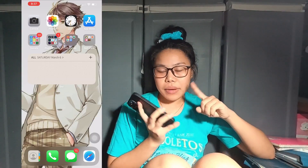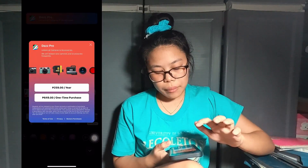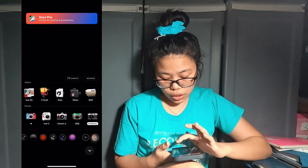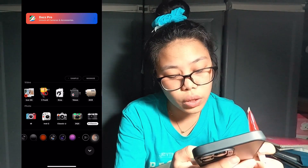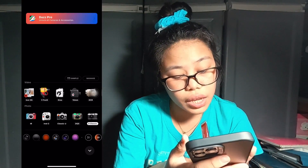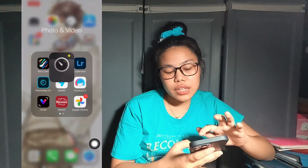The part I'm very excited about is photo and video. First is Dazz Cam — it's a filter camera app with lots of camera options. You have to pay to unlock Dazz Pro, or you can unlock just one camera you want, however some cameras are already free. For example, using the classic camera you can add light streaks, glitters, or fisheye effects to your photo.